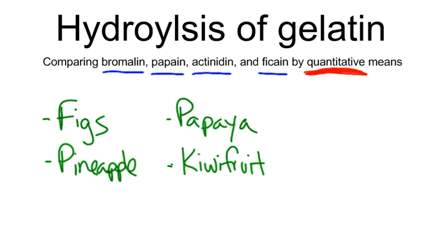What you're going to do is, again, by quantitative means, determine which one does it best, which one is going to prevent the setting of the gelatin the best. All right? So, again, I cannot emphasize this enough, because this lab is easy. Easy, easy, easy. But it's a little more interesting if you have to do a quantitative lab here. It's not by any means beyond you. This is usually a qualitative lab, but in this case I want numbers.